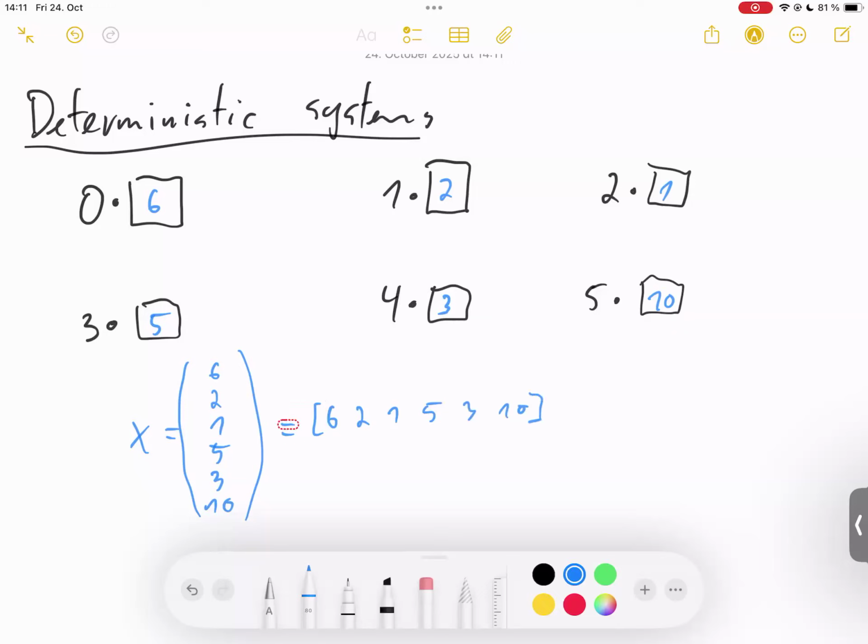But later, for reasons that you will see, we always want our state vectors to be column vectors. And the operations we do rely on them being column vectors. So I cannot just write this as a row vector, but I can write it as a row vector that I would transpose. So always use column vectors. If you use a row vector, which we will do multiple times, we still need to transpose that row vector. So we're actually working with a column vector.